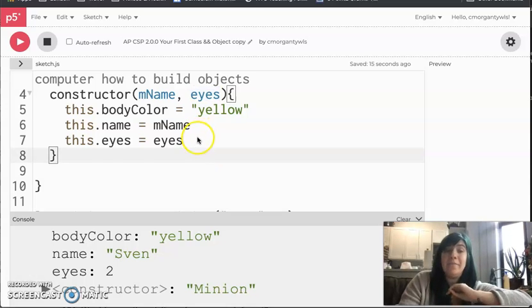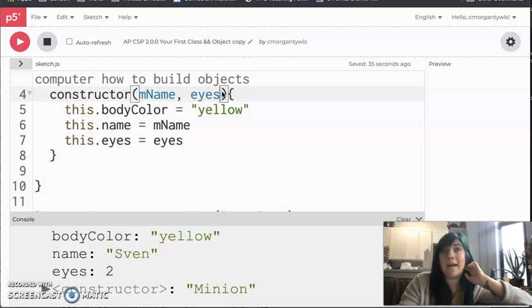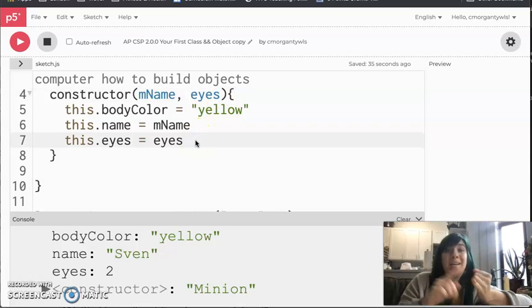So here's what you guys are going to be doing. You're going to be adding a few more properties to your minion. So you might have like this.hairs, and you might decide how many hairs your minion is going to have. This could be something that you pass through the constructor. It could also be something that you guys just have static. So maybe you decide that every minion has 3 hairs. That's totally okay. Maybe you give the minion hobbies. Maybe you give the minions a language they speak.